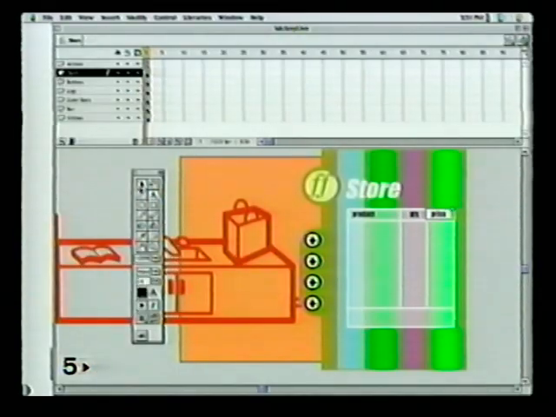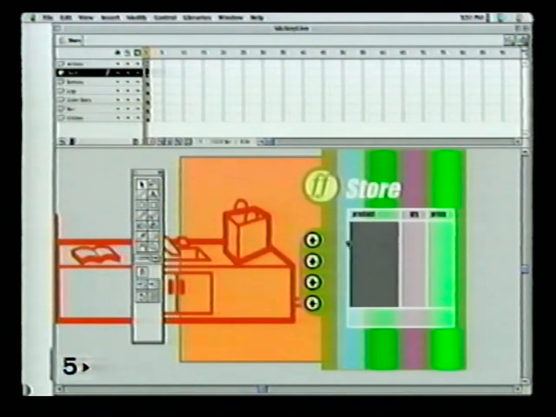Now that we have price set up, let's establish a few products. So I'm going to go ahead and type in, we'll say 18 points. We'll increase the text size of our new text field. So I'm going to choose 18 points, and then I'm going to click and start typing right in this area. So our first product is going to be called the hat set.